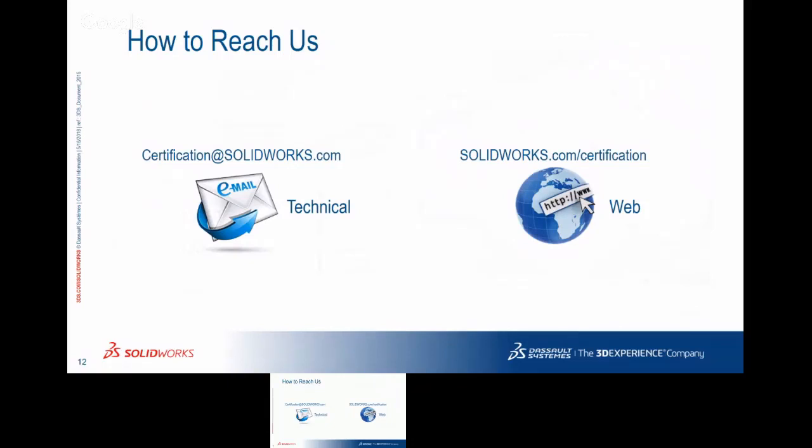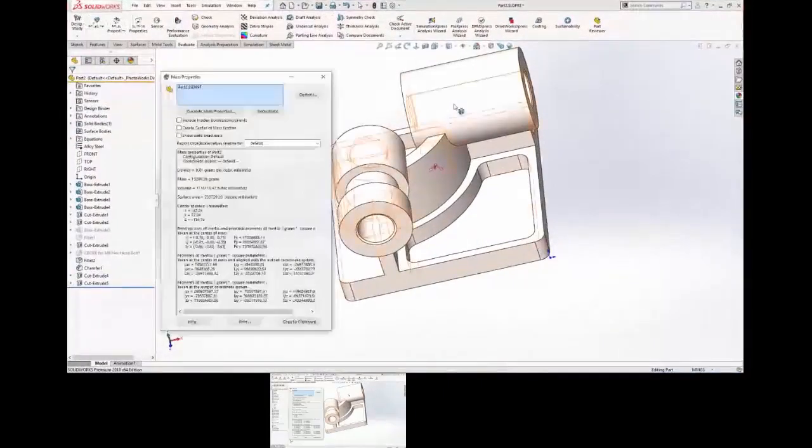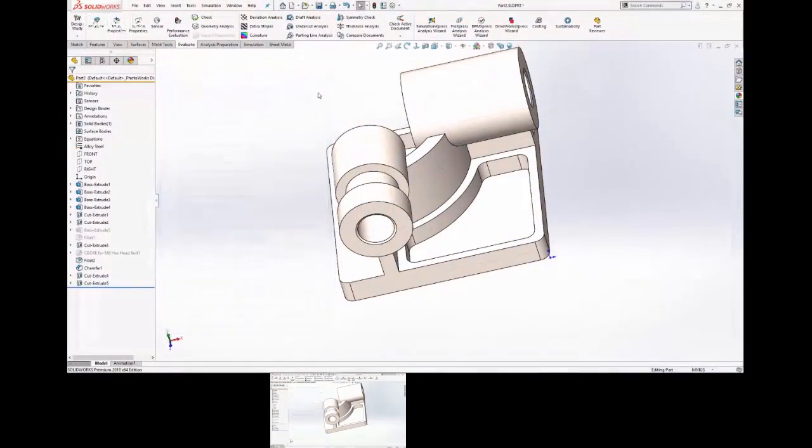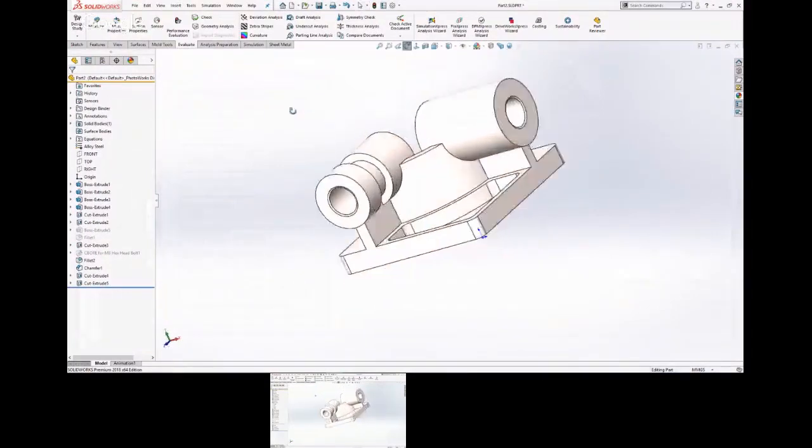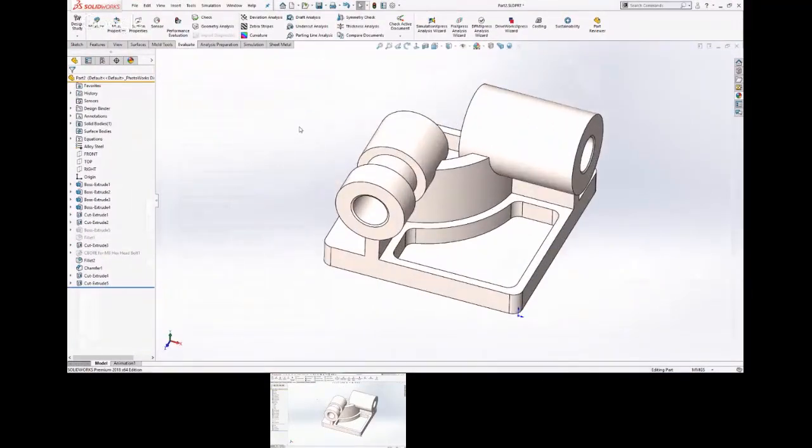So real quick, Mike. Yeah. The one that you just did, I know for a fact that I did this with the associate's test. Yes. And when I went for the professional test, it was a little more complicated of a part, where it had the 2 extrudes, the 2 tubes. Yeah. And it had the flange that toggled down, it was tangent. That's where I had some problems.